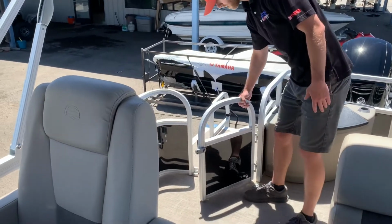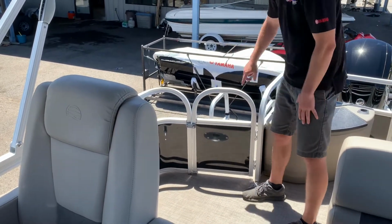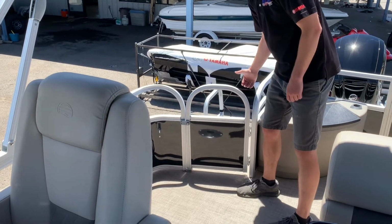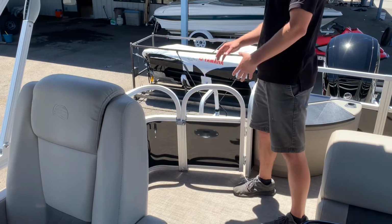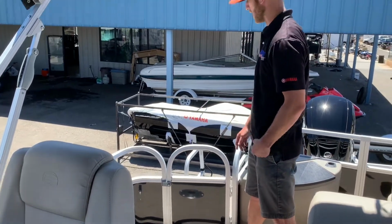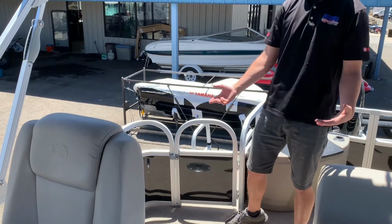All the gates lift up and go in. So the front and rear gates, the easiest way to open them and the side gate is to just open it by the hinge. So closer to the hinge, not where it shuts. That way you get a nice smooth motion up and down on that. And then there's a little latch on the back side of all of them just to keep them shut for transport and while you're on the water.